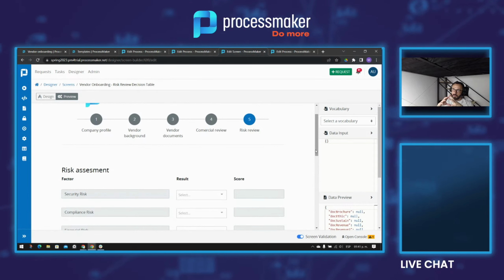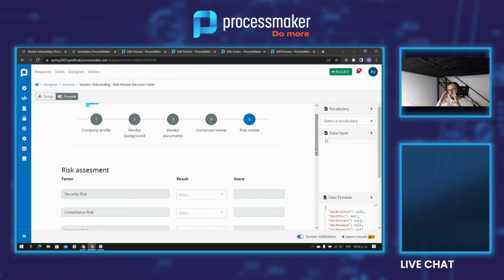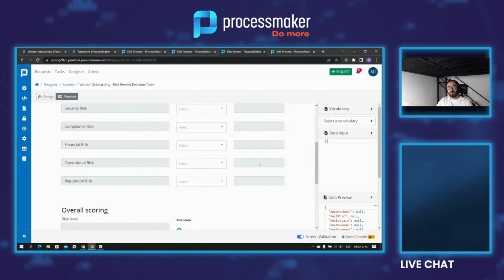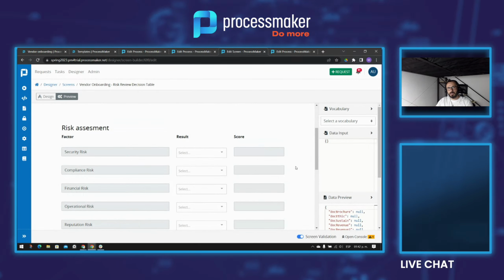So look at this one. We went from a huge template that has many elements. We didn't need to go through each of those steps to fill in the information to do this modification. What we did was just extract what is required to do the job. So we just extracted this screen. We are testing it right now, and we can create this small testing process. Let me show you how this screen works.